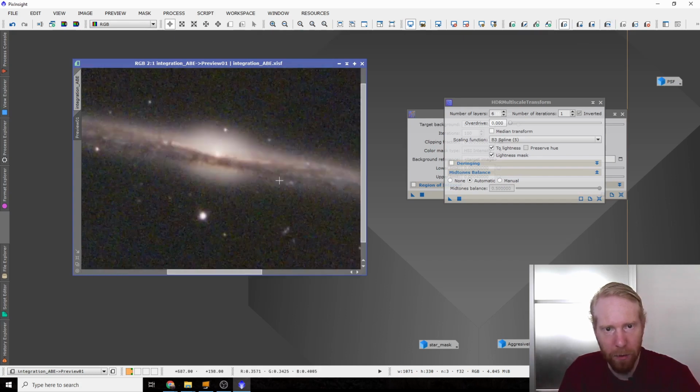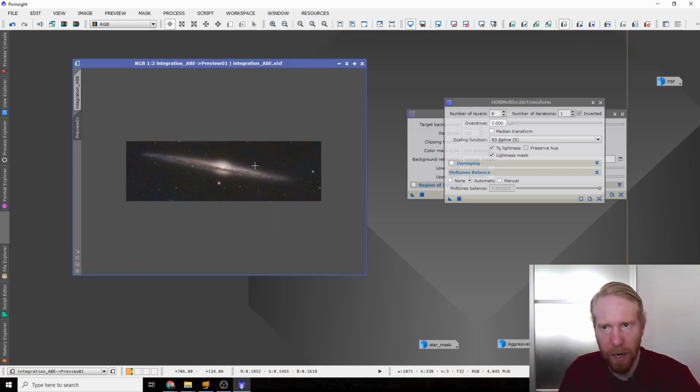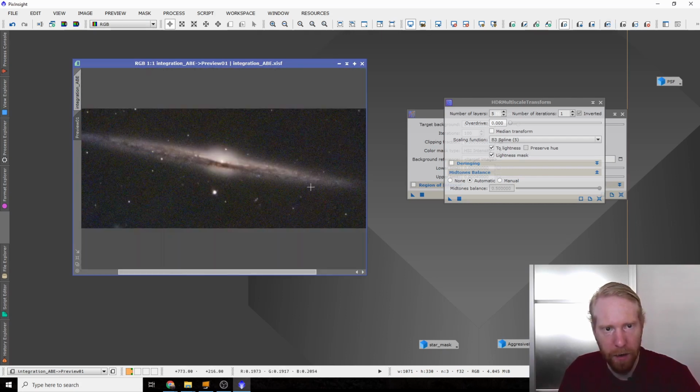I kind of like the halo aspect of the galaxy before the HDR multiscale transform, so it kind of missed that after I run it. Sometimes I feel a bit sad about running this tool. I can play with the number of layers to see how that looks.